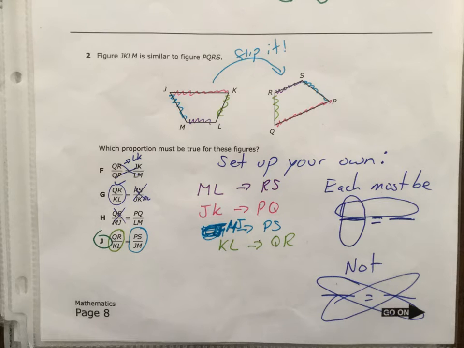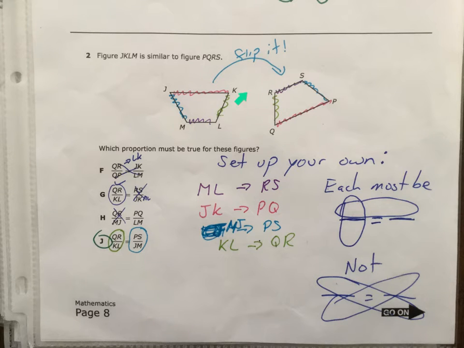Okay, the first thing you look at when it comes to similar figures is whether they have turned them or not. In this case, notice they have flipped it, so you've got to be careful to set up the appropriate sides. So JK matches QP. So you're looking for JK and QP. See how they're across from each other right here? That cannot be. They could be on top of each other or they could be next to each other because they are corresponding sides. So they have QR and KL. QR is this one and KL is that one, and those are corresponding sides.